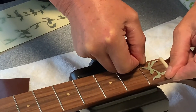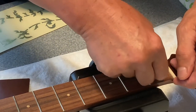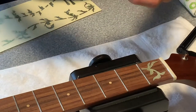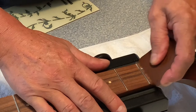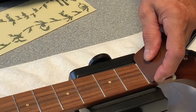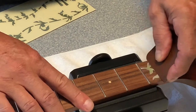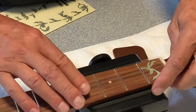The next step is to place it onto the fret where we'd like it. I'm going to try to get the vine as close to the next fret as possible. It's basically the same procedure as anyone who's ever done a decal on their car or truck. The people we bought these from — the company is called Giacomo Inlay Stickers — claim that these stickers can easily come off if you get tired of them or want to change them. My concern is how easy 'easy' really is, but the initial investment to try it out seems well worth it.